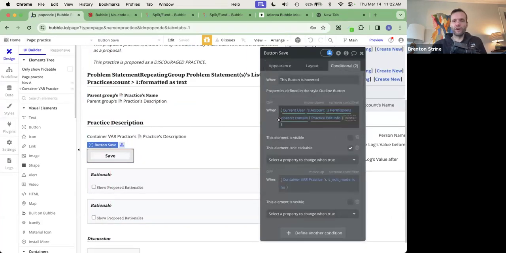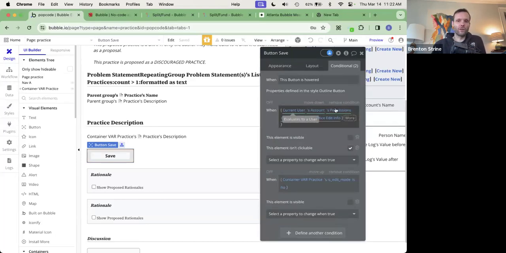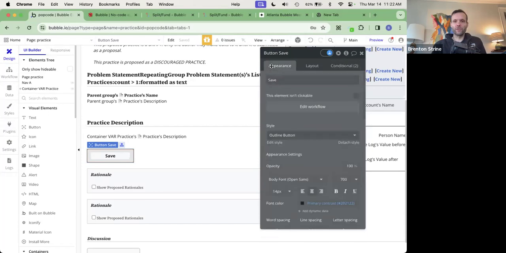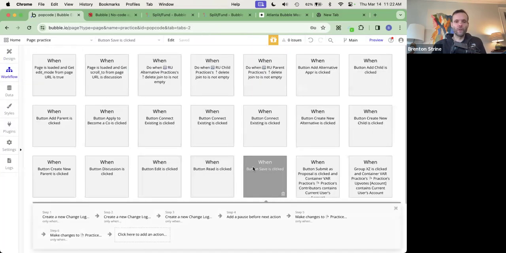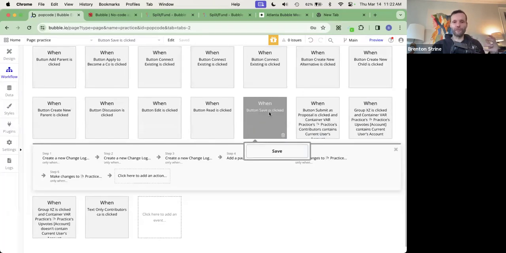We have a very simple condition on that save button that hides or shows it. If the current user's permissions does not contain edit this practice, then you hide it. It's pretty simple. You can set these up anywhere you want to. It could be at this level, or at the workflow level, which I don't even know if I bothered to put it on, because I'm very intentional about setting up good privacy rules.